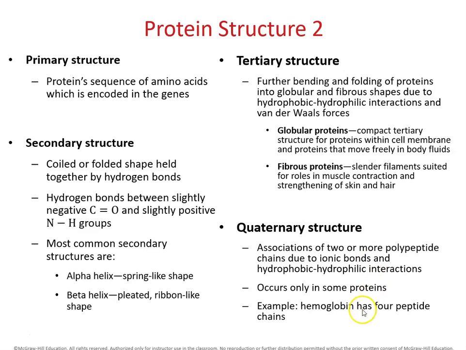So if we talk about hemoglobin, hemoglobin is the protein that carries oxygen in your blood. Hemoglobin has a quaternary structure. It's made of 4 peptides. Those 4 peptides come together to be able to carry your oxygen and circulate with your red blood cells. Okay, so hemoglobin has 4 polypeptides. Each one of those polypeptides has its own tertiary structure, its primary structure, and then its sequence of amino acids that is coded for in the genes.